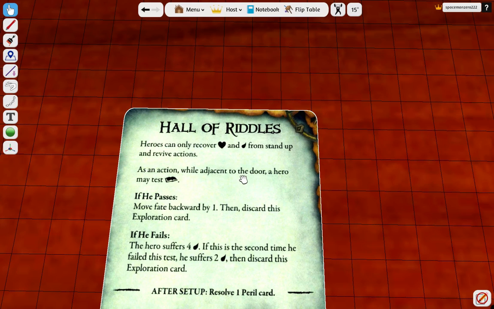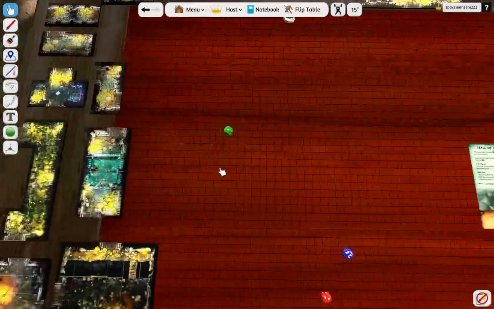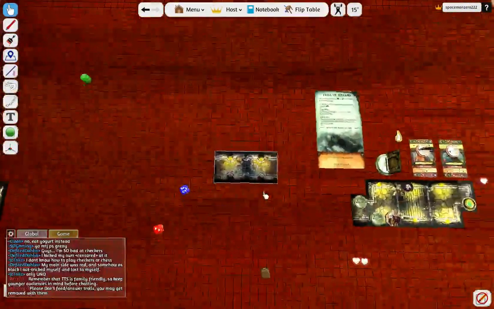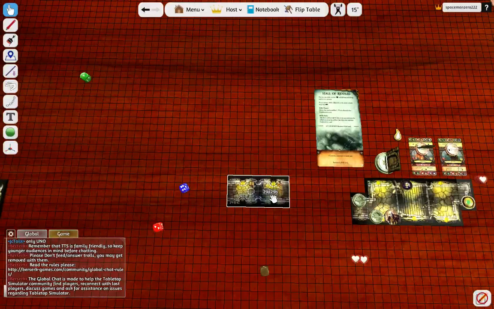I'm looking up the stuff for that. Hall of Riddles. A lengthy riddle is inscribed onto the door at the far end of the hall. The markings are handmade. The deep crevice is hollowed by an unknown hand. So we need card 29B. And that is going to go in what orientation?